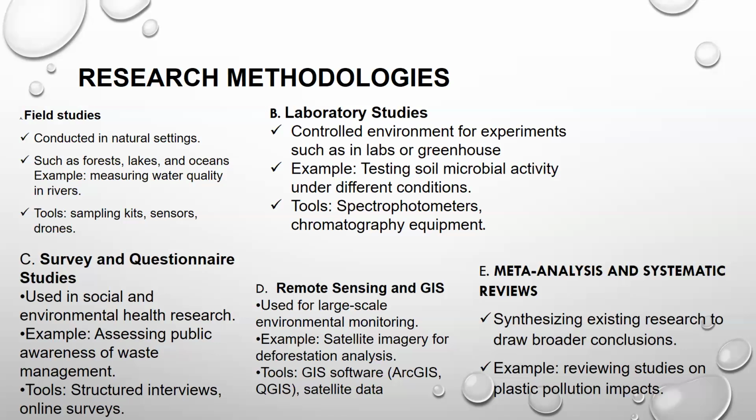You have to decide, are you studying Lagos State, for example, or Ogun State? Or are you studying Southwest? Or Southeast? Or the North? Or Nigeria? Or Africa? Or are you making a global study? So your meta-analysis or systematic review will synthesize existing data to draw a bigger conclusion. An example is reviewing studies on plastic pollution impact. It could be any topic of your choice.